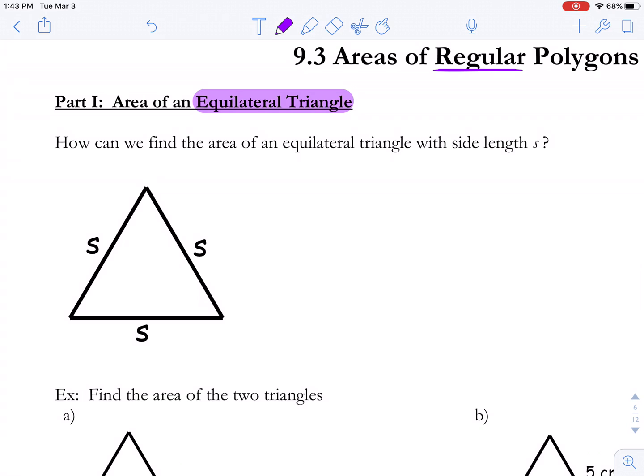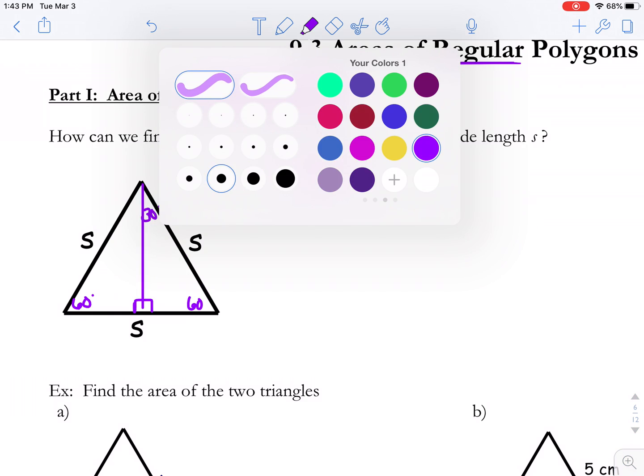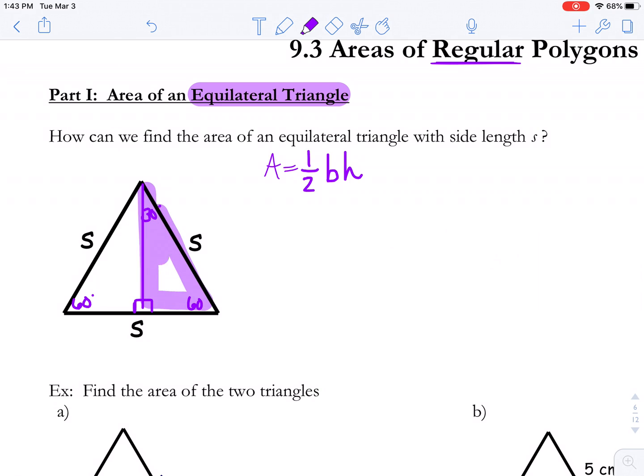And we've talked a little bit about this already. If you remember, even earlier this chapter, we used the regular area formula for a triangle, which is 1/2 base times height. And we just applied it to our equilateral triangle. So we drew our height down, and we said our height's going to be perpendicular to the base. And it's unique in an equilateral triangle because all the angles are 60 degrees. And when we drop the altitude, the top angle is bisected. So we actually create this 30, 60, 90 right triangle within our equilateral triangle.